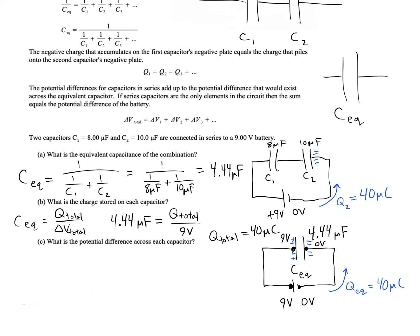Now, if 40 microcoulombs of negative charge piles onto the negative plate of C2, then it's going to attract positive 40 microcoulombs on the other side.